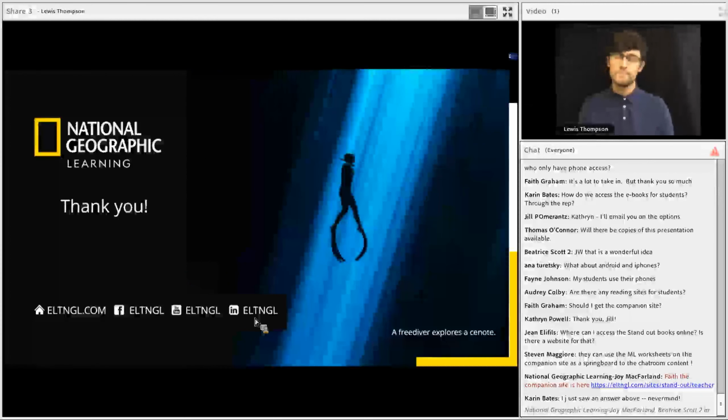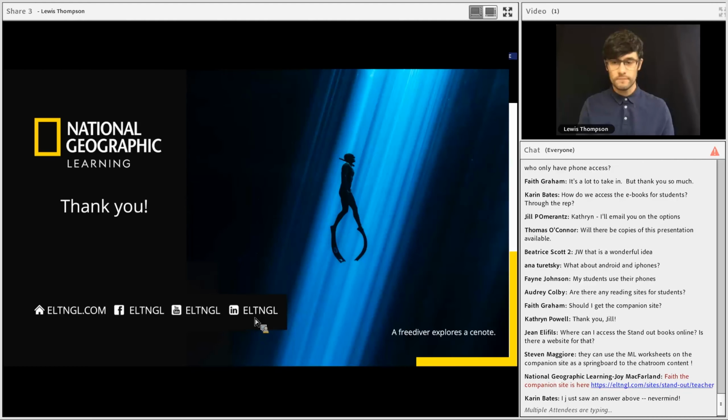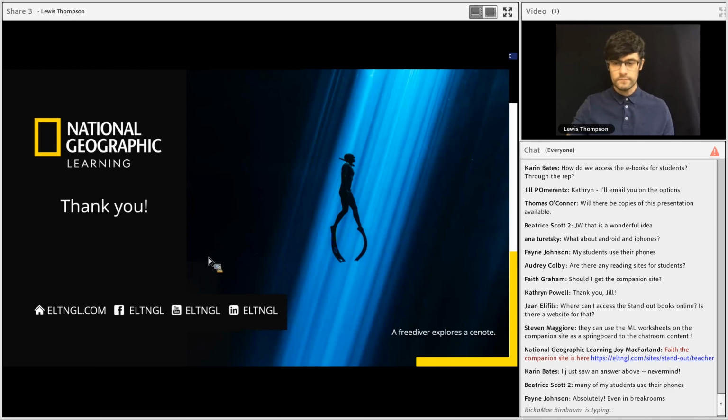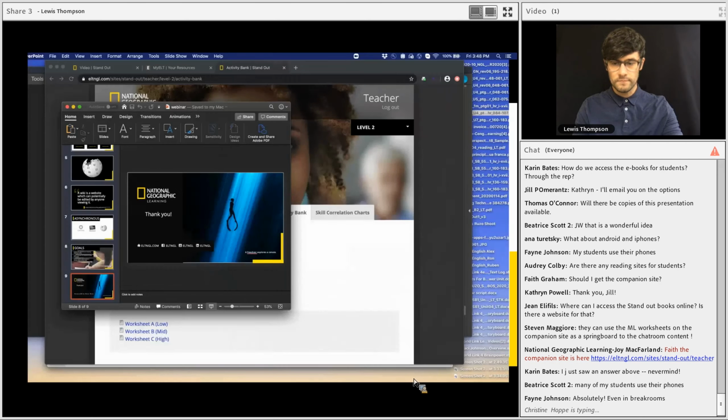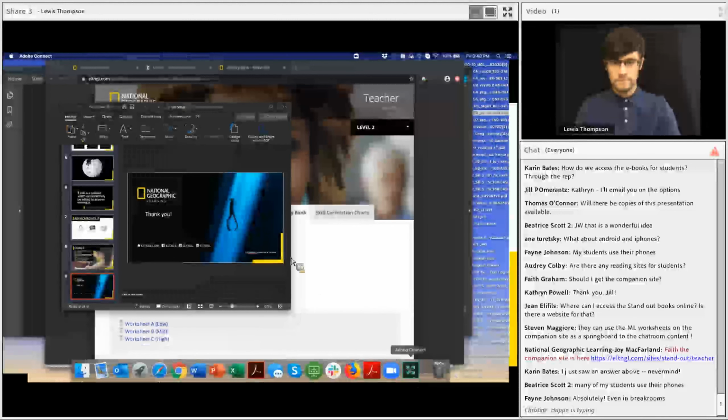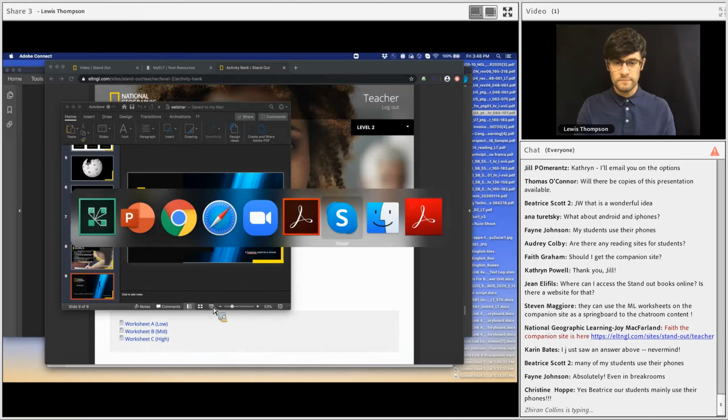For everyone asking about how to access books, please contact your sales rep. You will be able to speak to them about whether an ebook would be the right solution for you right now, whether a print book, etc. For those of you asking about whether it is okay to take pictures and send them, no, that is not legal. So please refrain from doing that. Please speak to your sales rep about legal ways that we can help you to share this content with your students at this time. We do have various ways set up for you to do that right now.